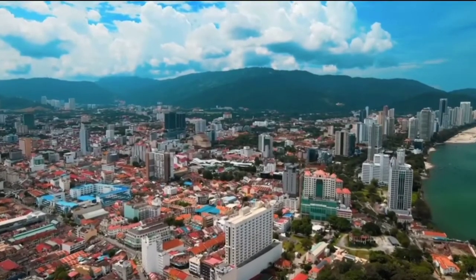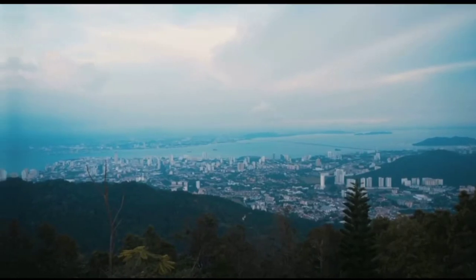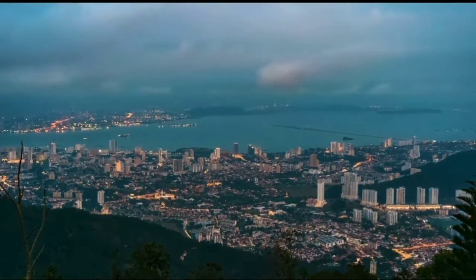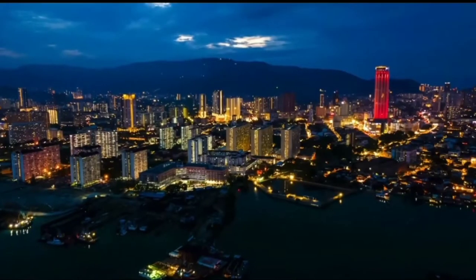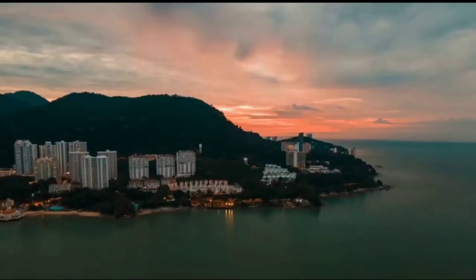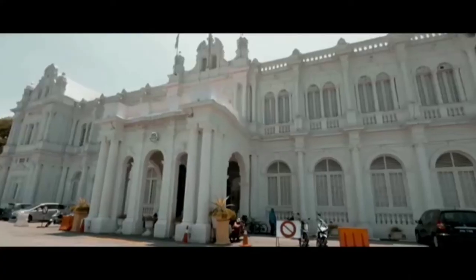Our trip to Penang is over! After our 3 days and 2 nights here, we were able to see and enjoy various beauties of Penang. We didn't waste our time sleeping in the room — we spent time doing a variety of interesting and challenging activities. We also spent our money here! Are you guys enjoying this trip? Yes, of course! I will repeat it again with my family next year. I think we can plan another trip to another place next time. Don't miss visiting Pulau Pinang — it's very cool! Bye bye Penang!